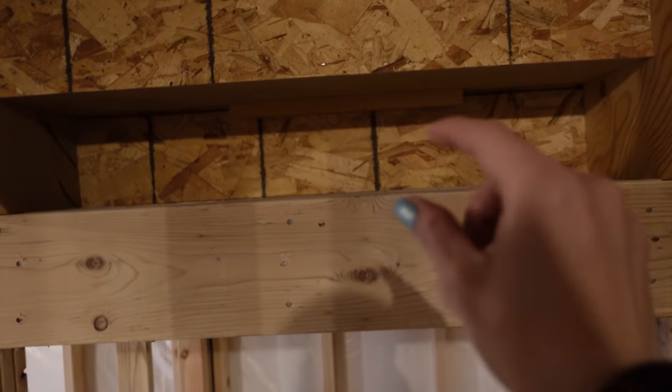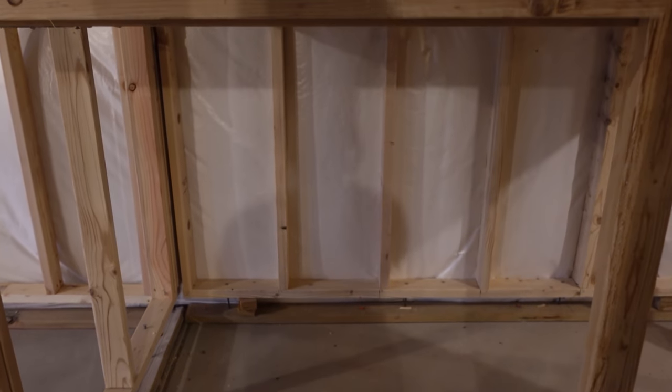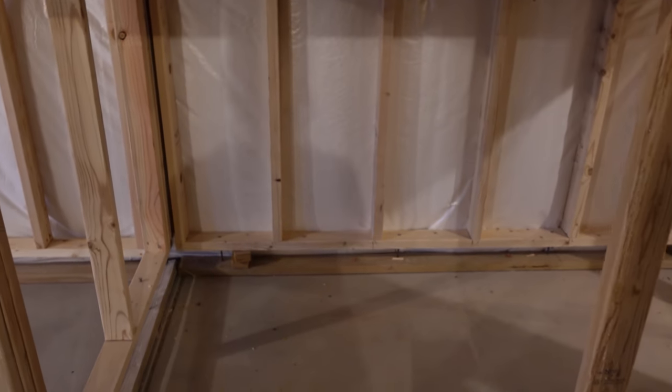So the networking rack itself, my setup is pretty simplistic, to be honest. The only things that I will really need to do are rerun all of these lines, probably up here, and then wire everything down straight into the mini rack. So I have a pretty simplistic idea of what I need to do with the networking rack, but please leave your comments down below if you have more ideas.